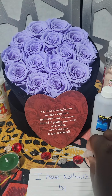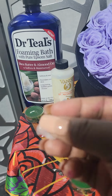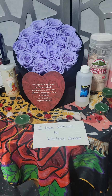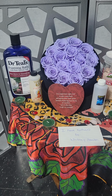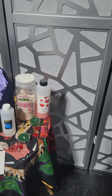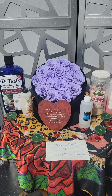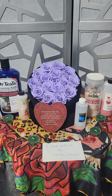I have my little crystals, my rose quartz. These are all rose quartz here. Rose quartz is about love. I have my clear quartz here as well. You can definitely use your jet black tourmaline for protection. So I just wanted to do this real quick. It was supposed to be a few minutes, but if I'm going to break down a spiritual bath, I'm going to break it all the way down.